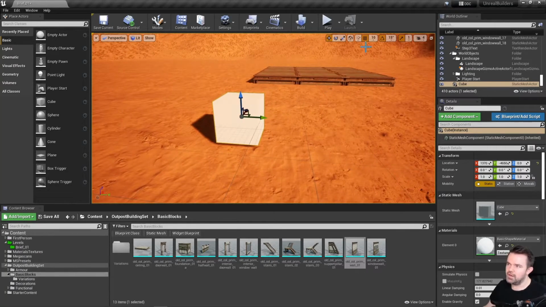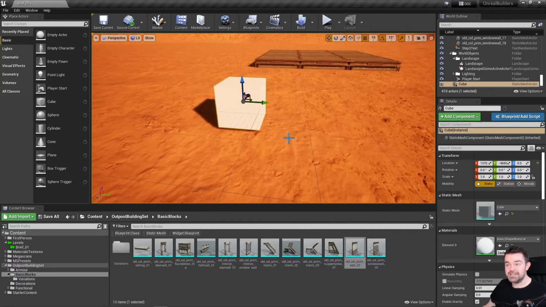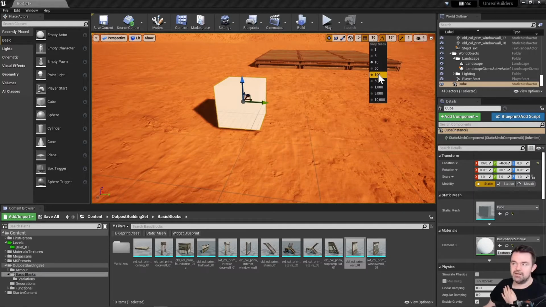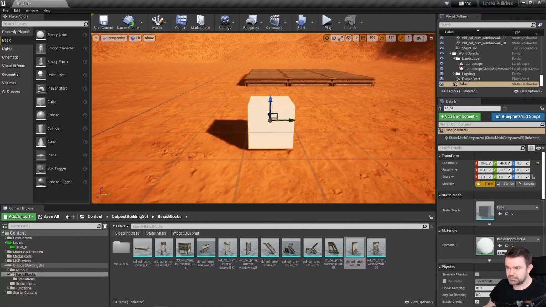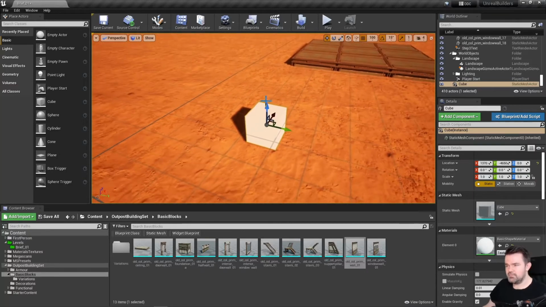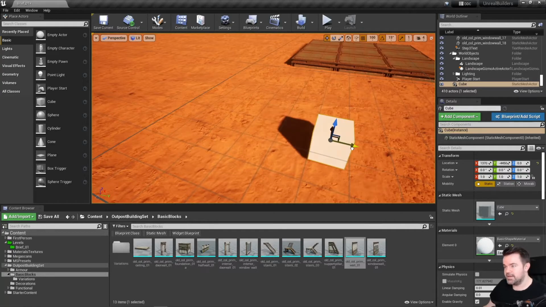And what we've got up here in the viewport is we have snapping settings. And what that means is when we move it, it's going to snap to, you can see there's a bit of a grid on the floor. It's going to be snapping to the grid if we have this enabled. Now your value here may be different when we start. So let's just set this to 100, and you're welcome to set yours to 100, just so we're on the same page. Now what that means is when we move this around, it's now going to be moving by 100 every time that we move it.